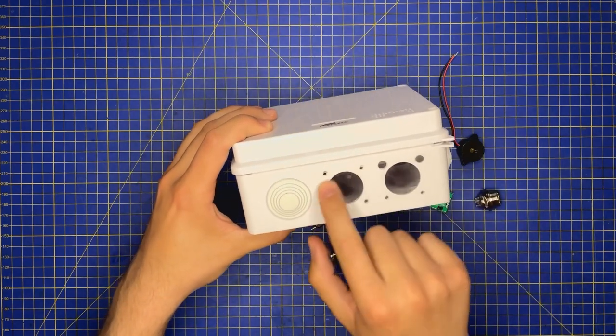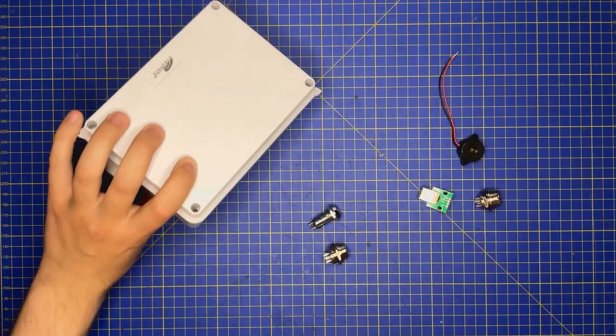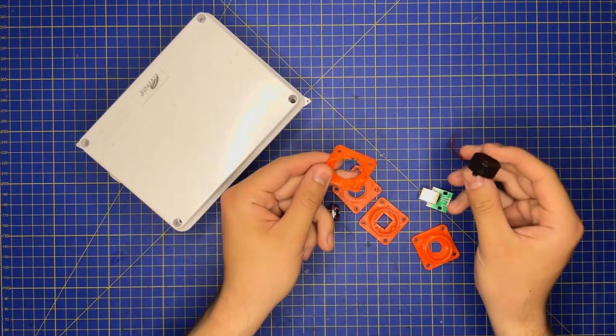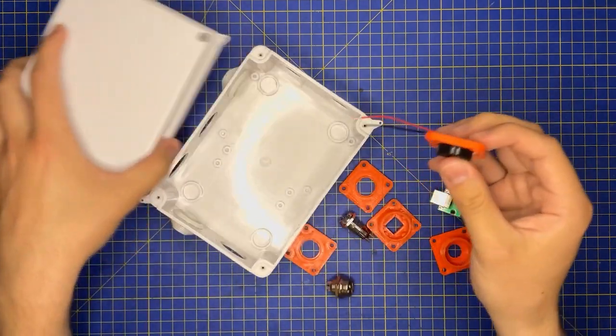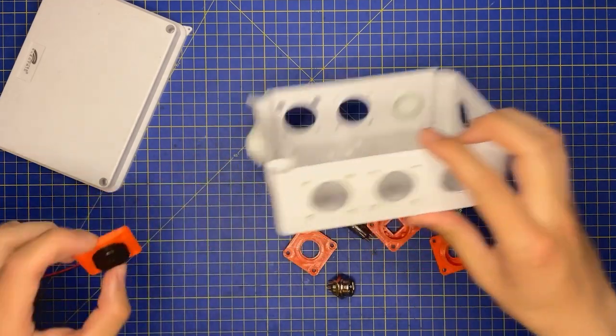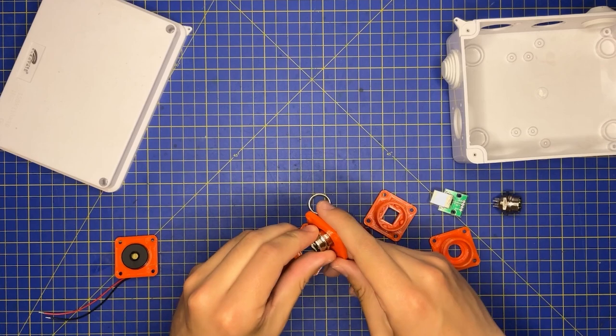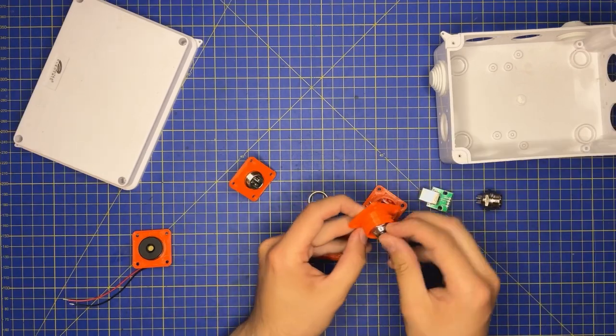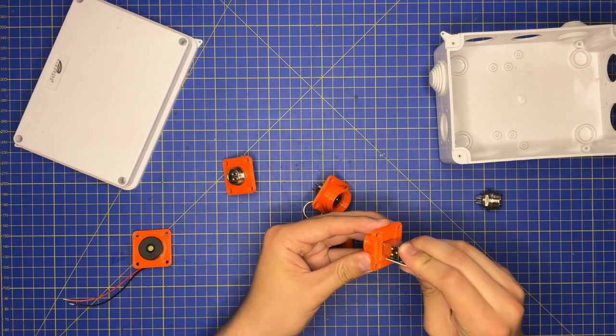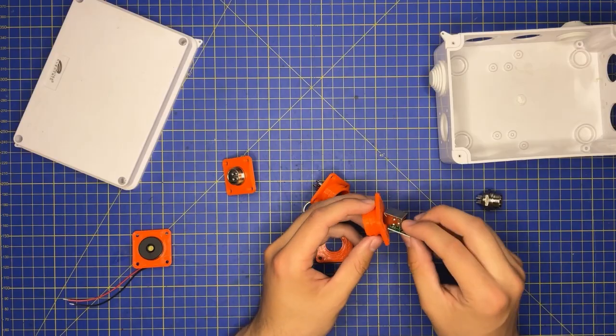You may notice the holes that are drilled here on the box. That's from an older project, but they will work in favor for us. I 3D printed some mounts for all of these. As you can see, for example, for the buzzer, it just fits right in like this. And we can easily mount it like this here with 4 and 3 screws. It's the same case for the GX connectors, for example, as you can see here, or for the key switch here. Also, there's one for the ethernet, but the tolerance here is really tight, so I'll need to widen this hole a bit and slowly tap it in with a hammer.